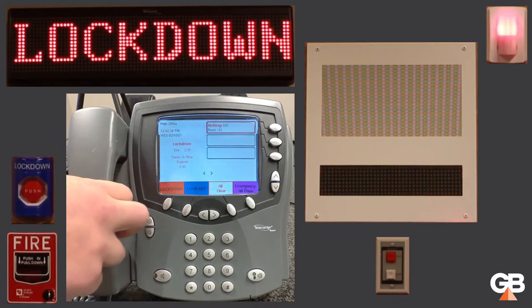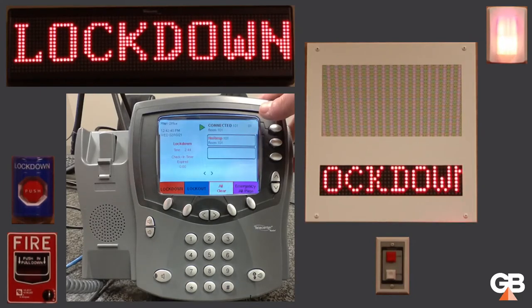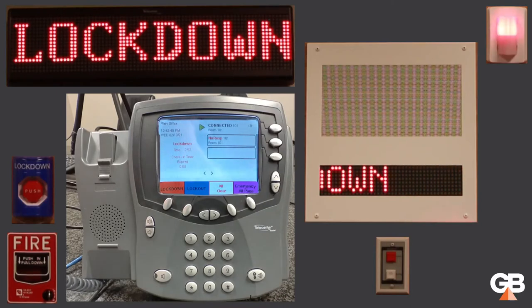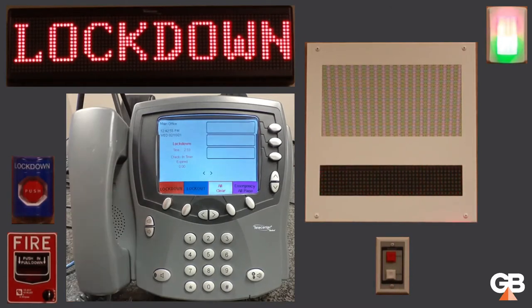So from the front office, I pick up the admin console and I'm going to drop in silently. I'm just listening — I don't hear anything, so I'm going to say 'Room 101, you've got to press the check-in button.' They reach up and check themselves in. During a lockdown emergency, I did not do a pre-announced tone, so they did not hear that I was listening in on the room. In a lockdown, I recommend that programming setting — perhaps the threat actor is in the room, and we don't want them to know we're audibly listening.